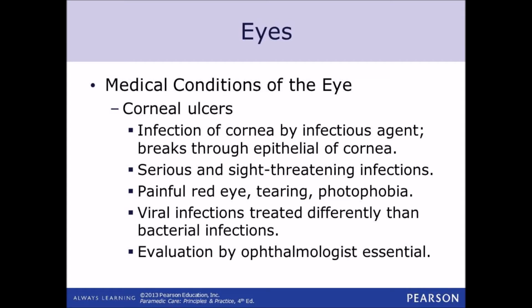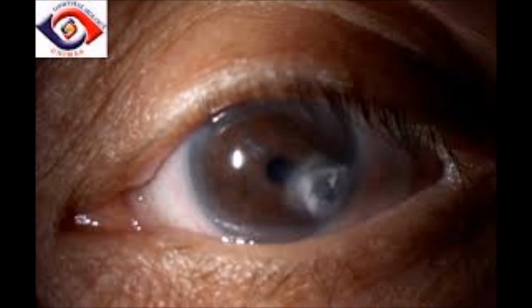Corneal ulcers are going to be another area that can happen, and basically these are infections that come through and break down the layers of the cornea. As you get that ulceration, it'll allow too much light in. It can allow the aqueous humor to get out. You can allow infections down inside. Once it gets down inside there, the only way through is being treated. Usually, again, this is probably something we're not going to see. It's always a potential, but this is going to be more for an ophthalmologist, and that's going to be the important aspect.